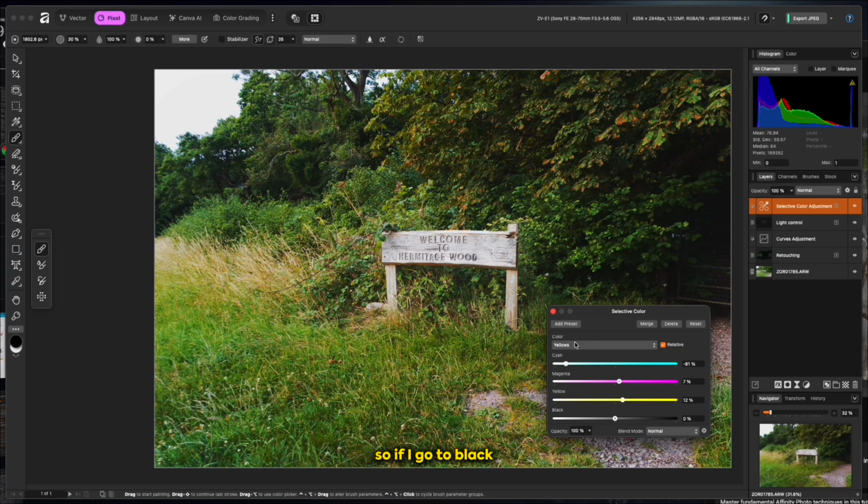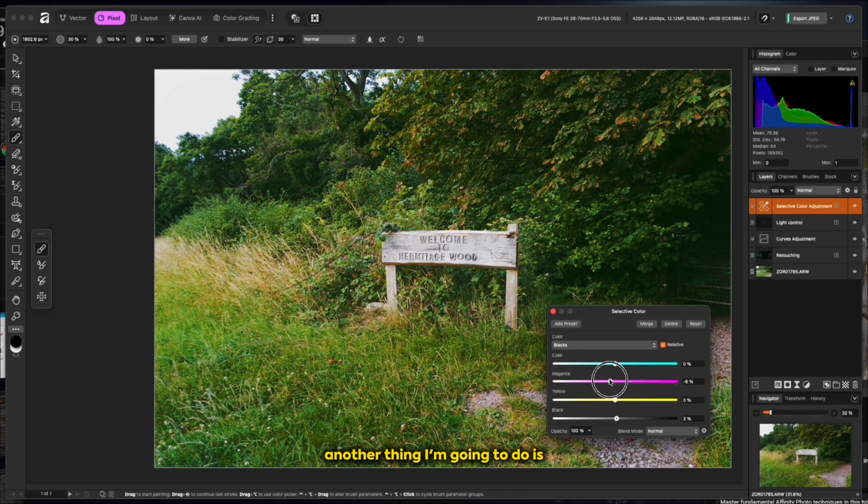And then let's go to blacks. If I go to black, what's happening is that we're adding color tones to the shadow area. So let's see. What color do I want to add to the shadow area to give this a good feel? This is greenish. I work with the yellows. It's going to give me some blues. The blacks are going to fade. I think I like the greenish tone in the shadows, just a little green.